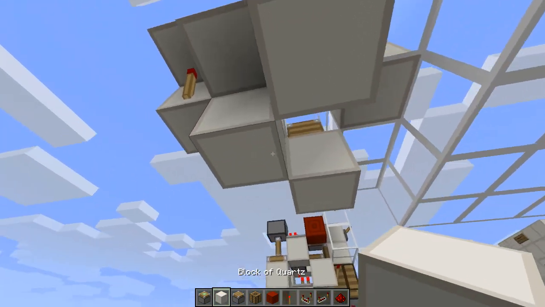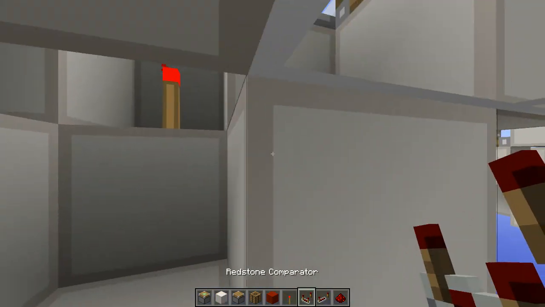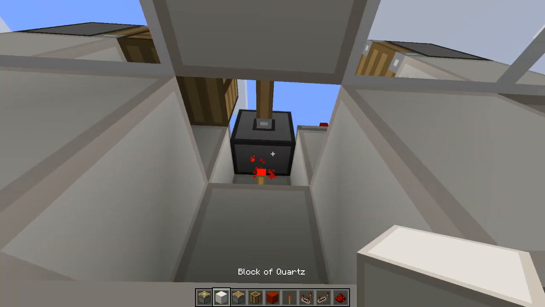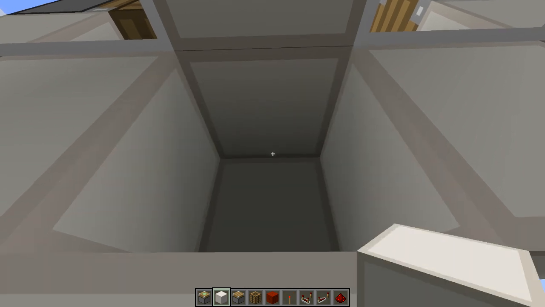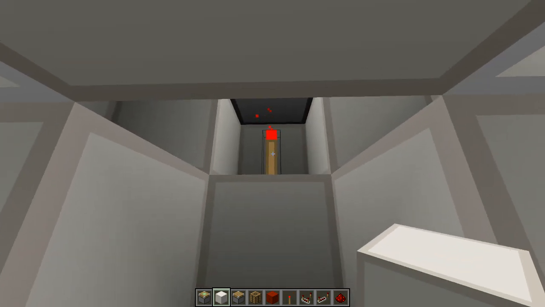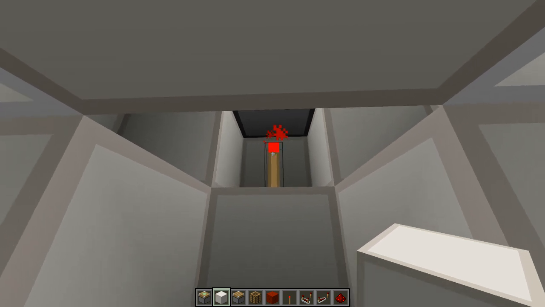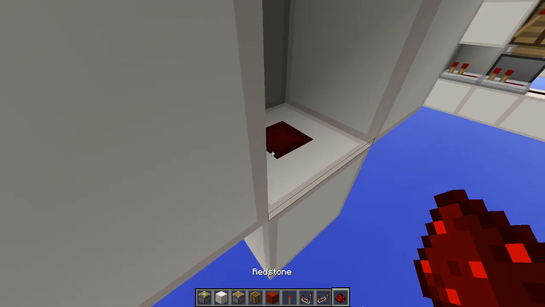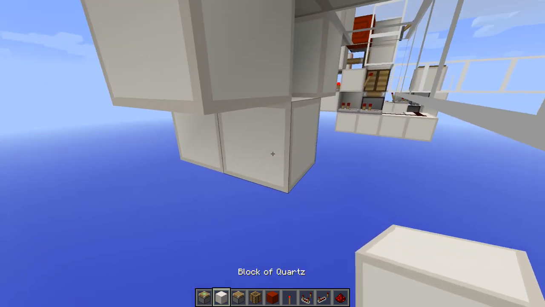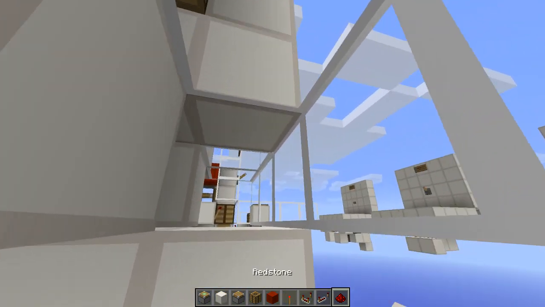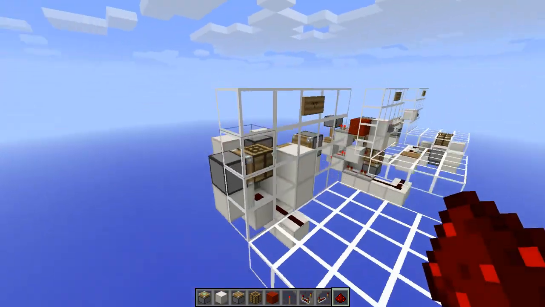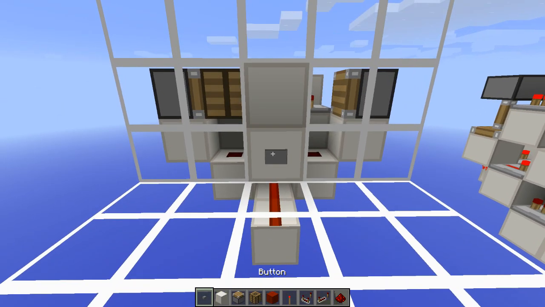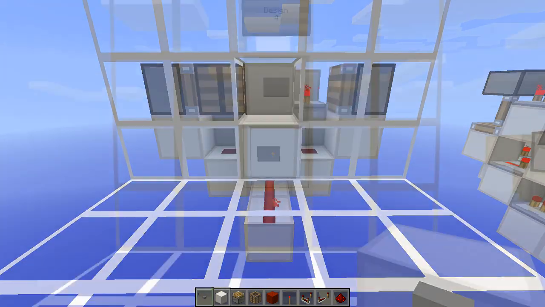Then from here, this is where it's easy cakes. Okay, we just bring this out. Actually, we don't need to have a repeater here. Just realized that. Let's place a block right there. What you want to do is just right click on the face of that torch and then place a block. Put a piece of redstone right there on that block. And then right there, and then one more piece of redstone, and there you go. There you have it. Let's get our button. And that did it right there.